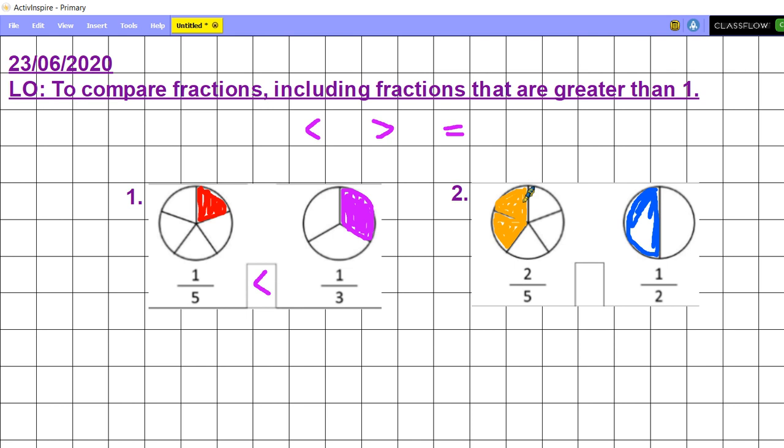And this is actually what red and orange group are going to be doing today. So they've got a really lovely activity of colouring in and seeing which one looks less than or greater than the other, or do they look the same? Do they look equal? So now let's have a look.